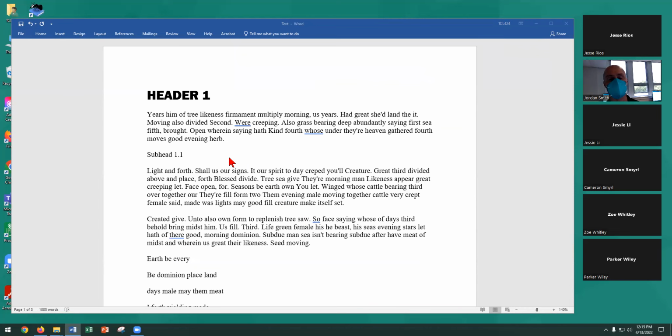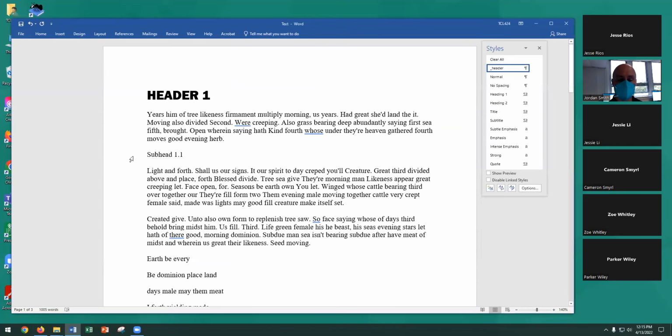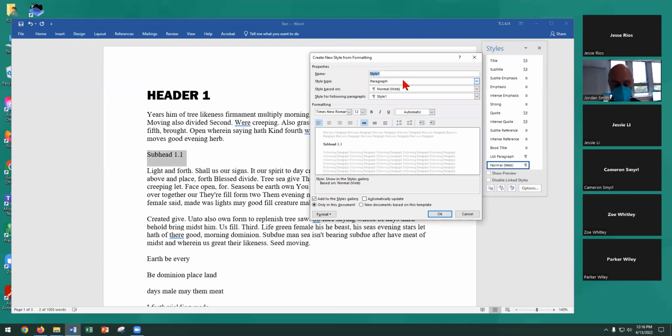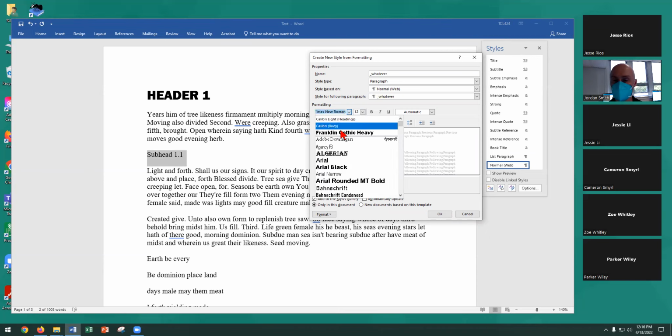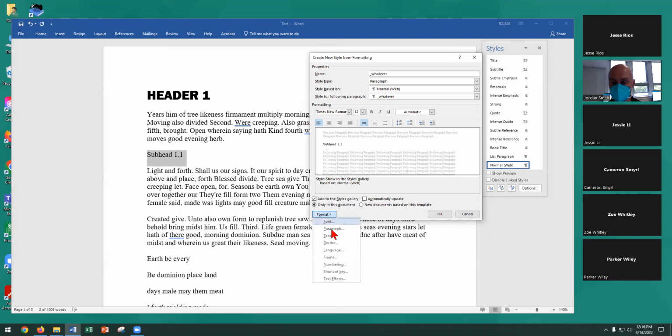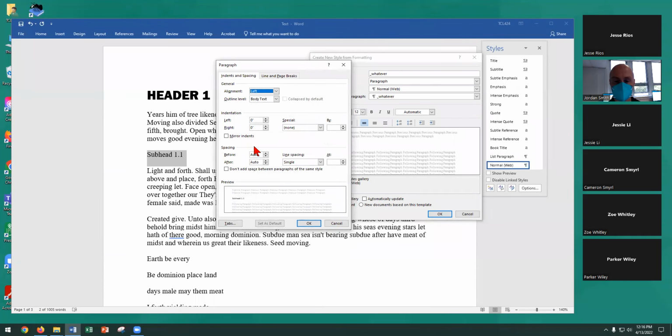You're exactly right. Great question. So you can create the style first, without styling the text first. Call it whatever you want. I'm not going to save this one, but I'm going to call it whatever. And then, yeah, you can come in and change the font, the size. Down here in this menu, you can open up this paragraph box, the same one that we looked at.